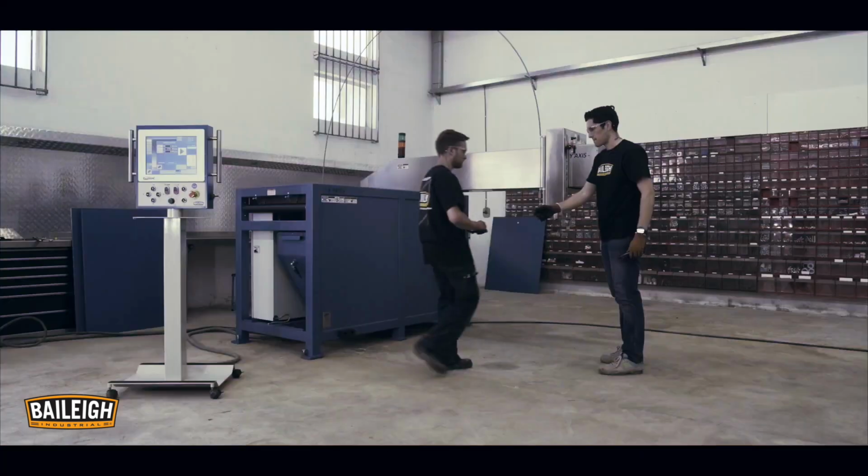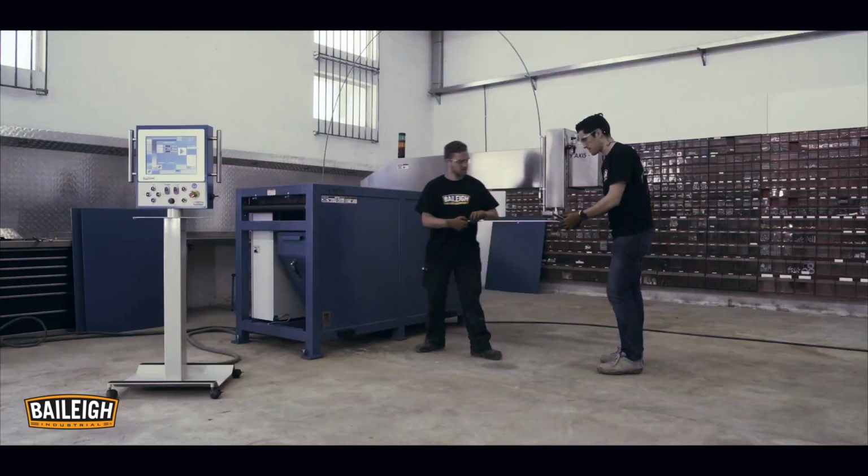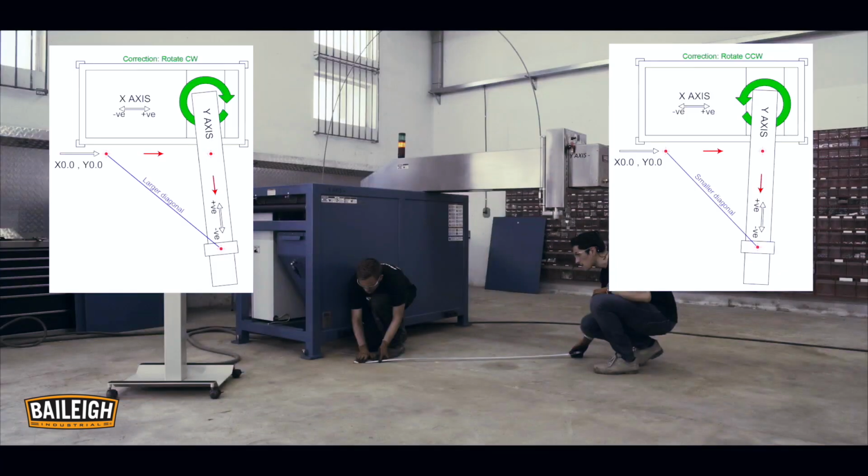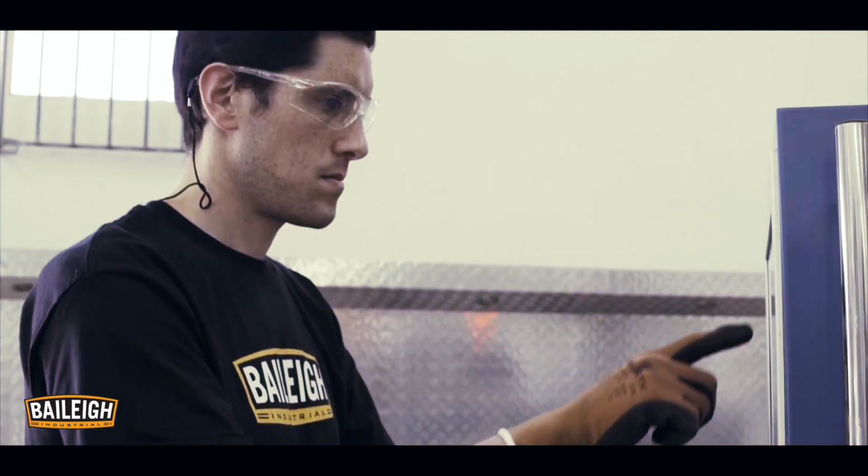Equate the theoretical diagonal distance to check whether the axes are perpendicular to each other. If the measurement is greater than the theoretical diagonal distance, then the bridge end must rotate clockwise. If the measurement is less than the theoretical diagonal distance, the bridge must rotate counterclockwise. Correct the bridge accordingly and perform the procedure again to confirm that the axes are exactly perpendicular.